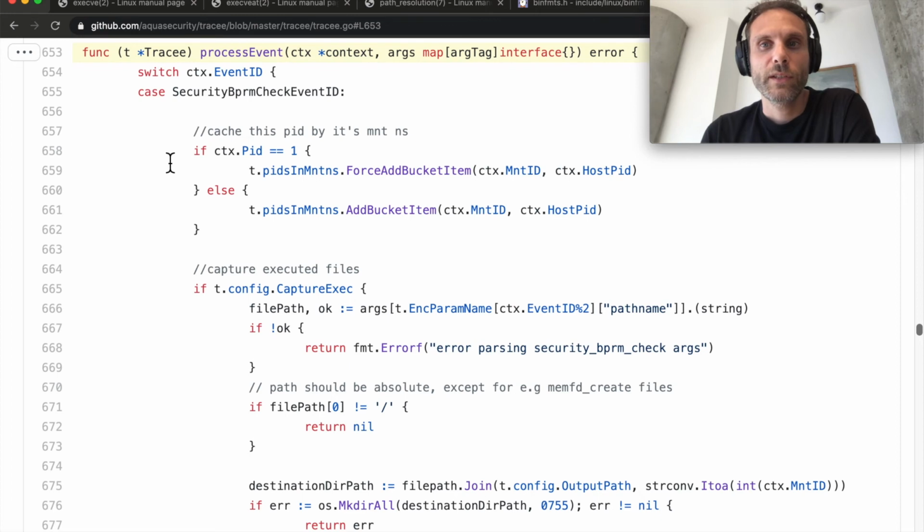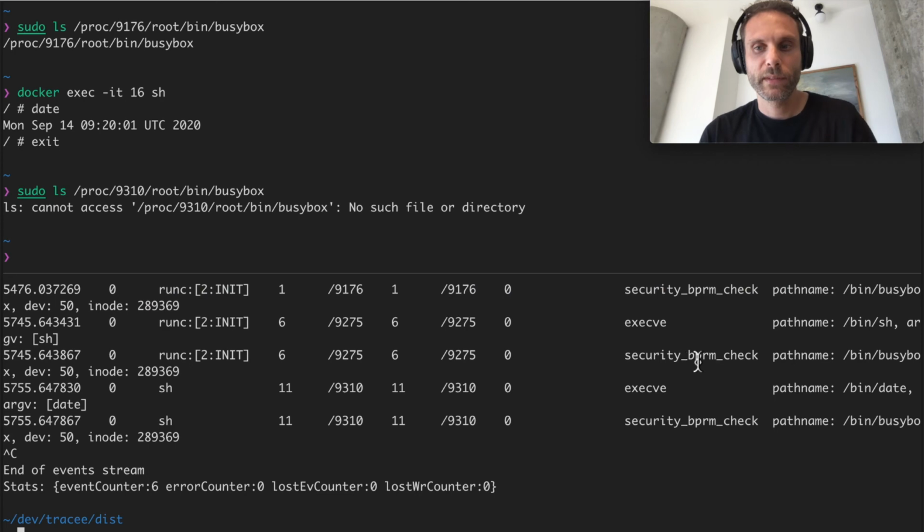So we actually have this very simple logic here that says, okay, if it's PID 1, if this is a PID namespace process, then for sure we want to save this process's host process ID, so we can use that in order to grab any executables that we will encounter along the way. And this is exactly what happens here.